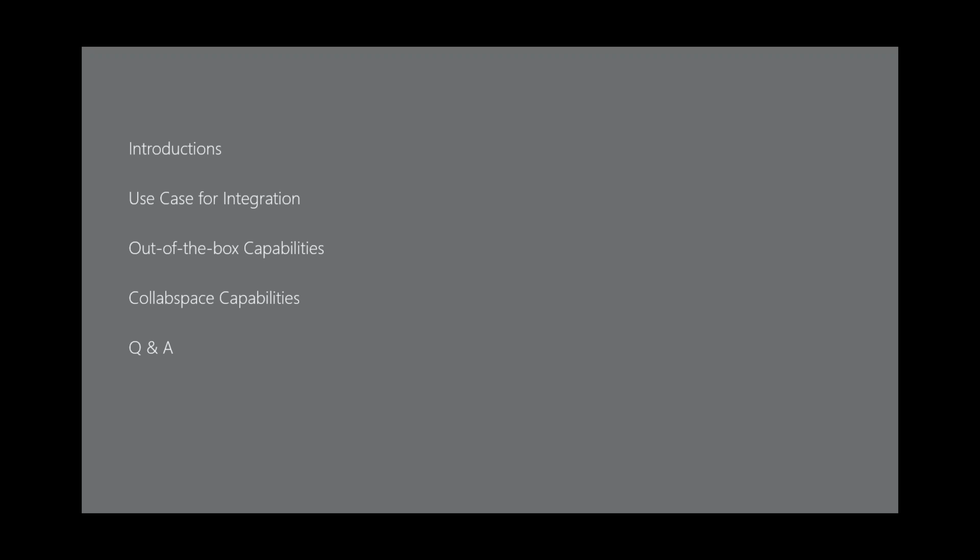We want to show some of the pros and cons with different approaches and give you something to consider in terms of where you want to go with your organization. With the final part of the presentation, we're going to show you our solution for Outlook to SharePoint integration called Collab Spaces. We're going to talk a little bit about it, but more importantly, we're going to show it in some real world scenarios.